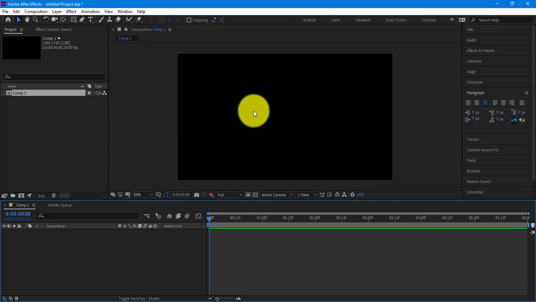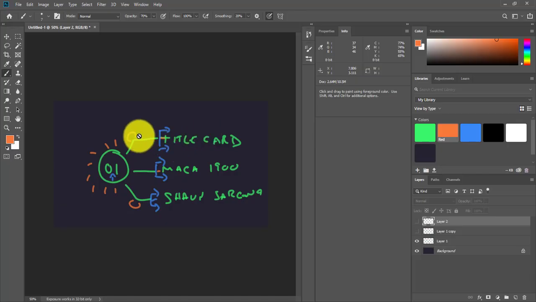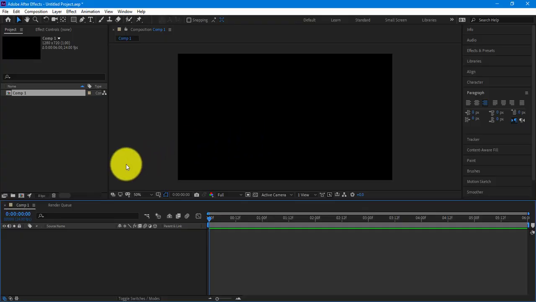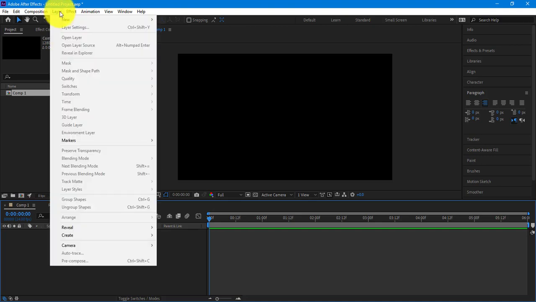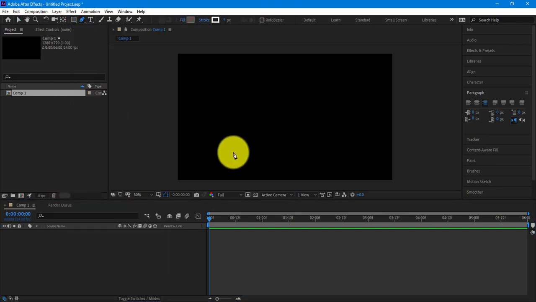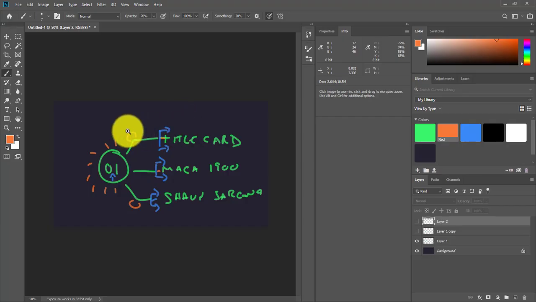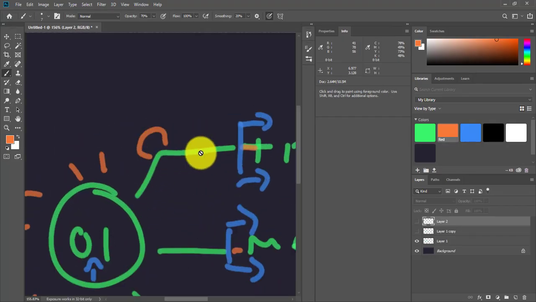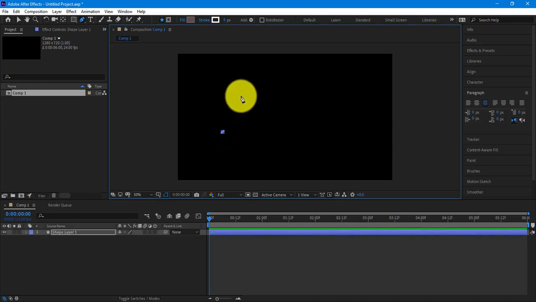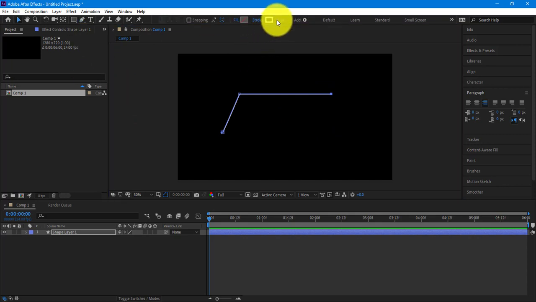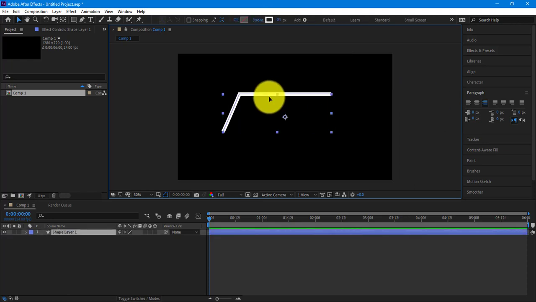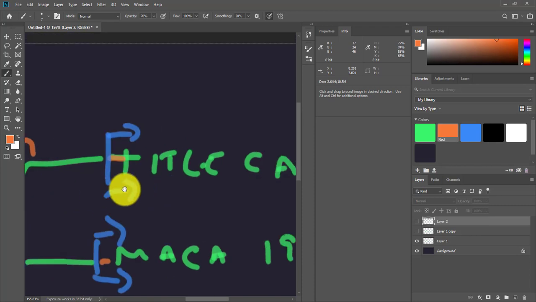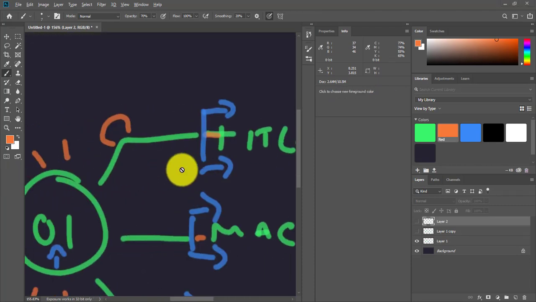Now, before I do any of these pieces, looking at what some of these are going to look like, this little swoopy thing here, or these little lines there, okay? I'm going to just create, using my pen tool, just a line. So I'm going to pretend that I'm making one of these things. So this line coming up and then over first. So here, there, and there. Then I'm going to go to my arrow tool, make sure this is filled in enough, and there we go. So this is just that line that would connect this circle to my title card area.